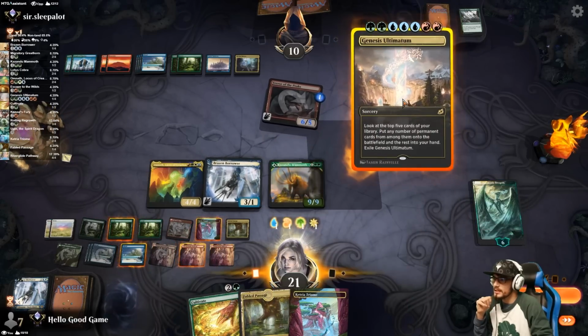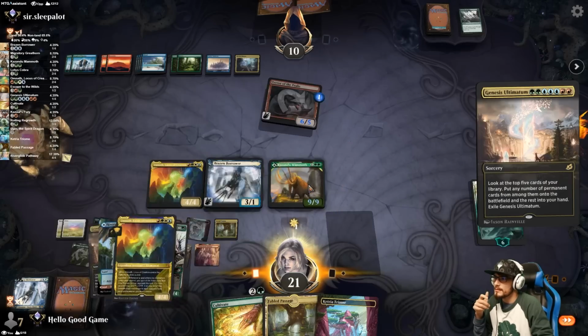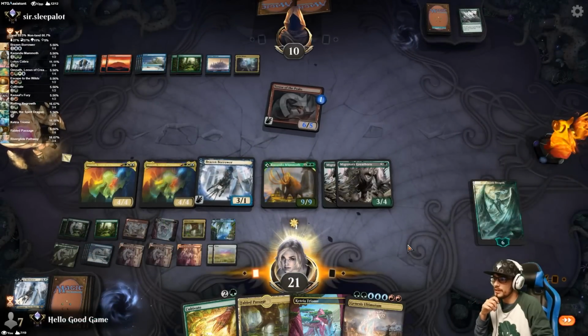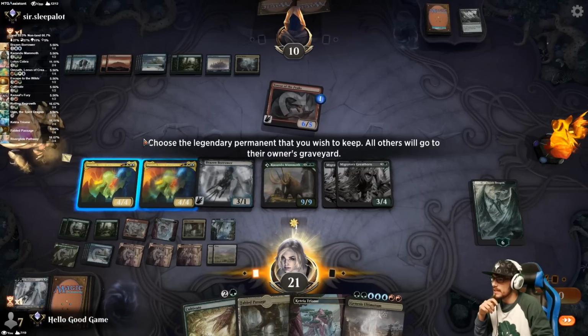And we can Genesis again? Stop it. This is what I mean. Without Uro, we're still casting multiple Genesis per turn. Double Omnaths per turn. It's just too much. I don't think we've done the damage yet, have we?